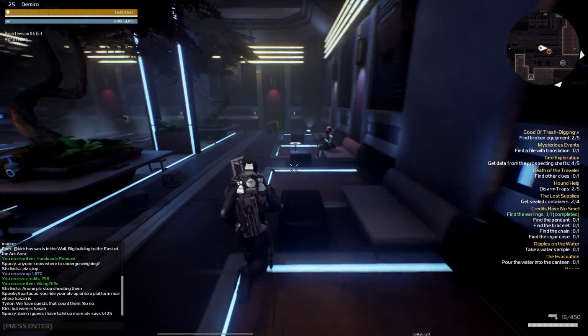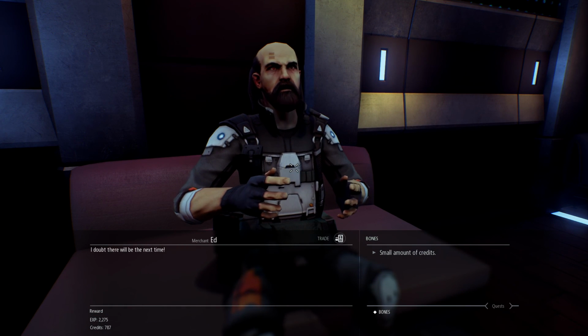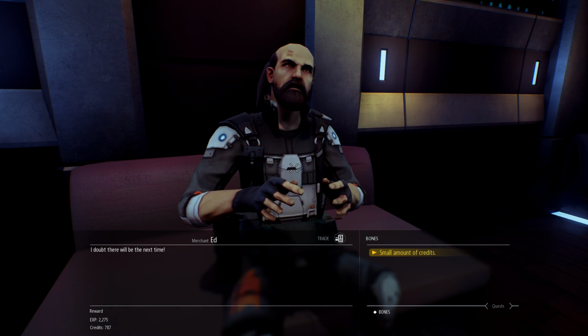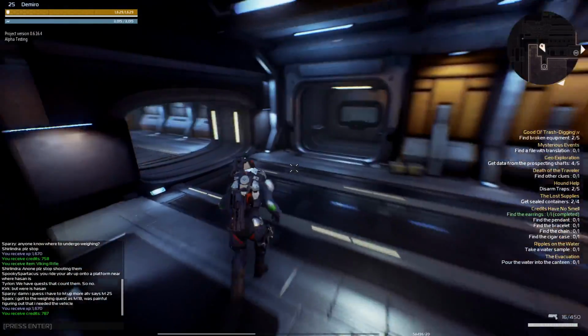Let's see. There we go. Merchant Ed: I doubt there will be the next time. Small amount of credits. Alright, well, with that kind of attitude, there won't be a next time. You guys are a bunch of cheap guys.